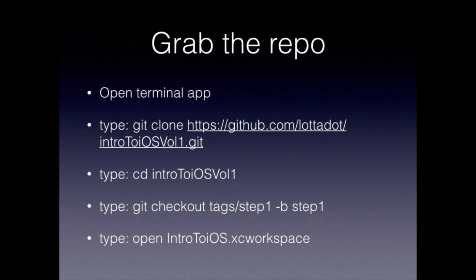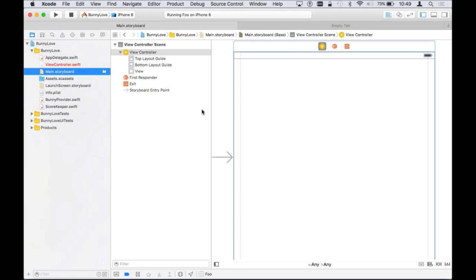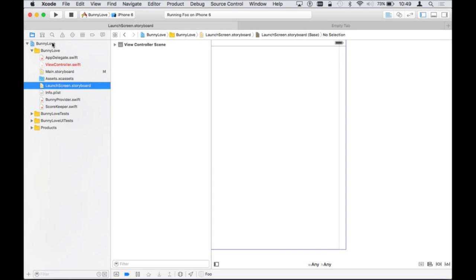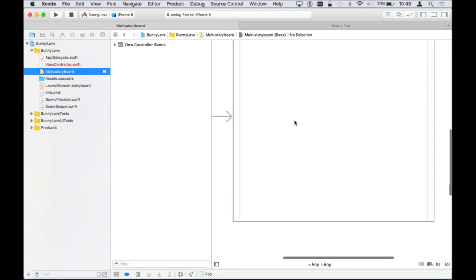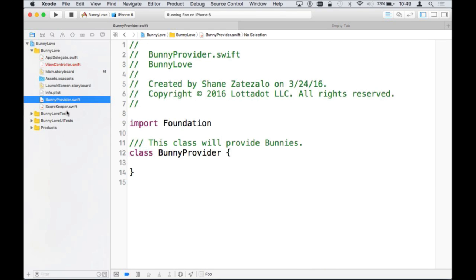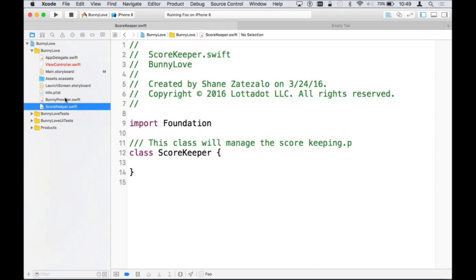So grab this. You're going to want to open up your terminal app. Well, what you should see is an Xcode project, right? With a blank storyboard, a couple more classes that we'll talk about here in a second.